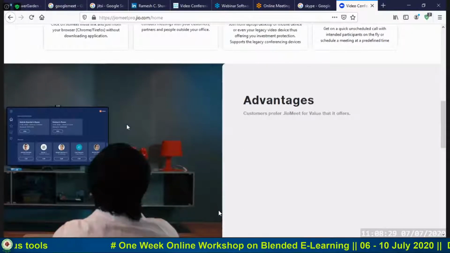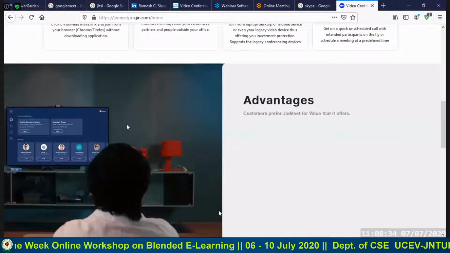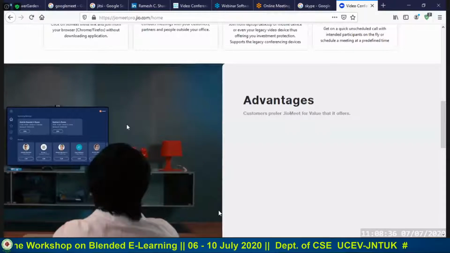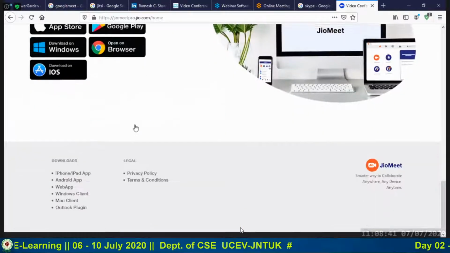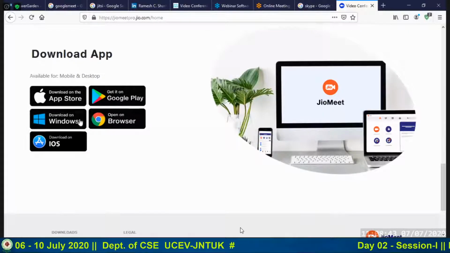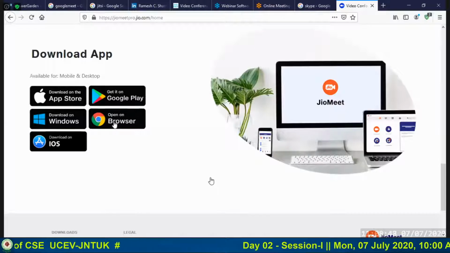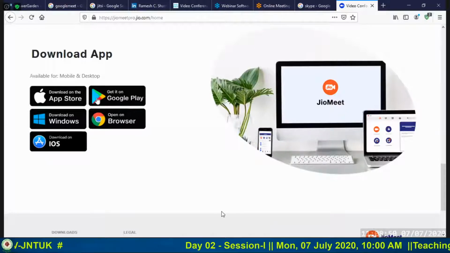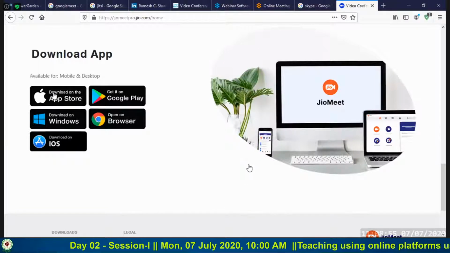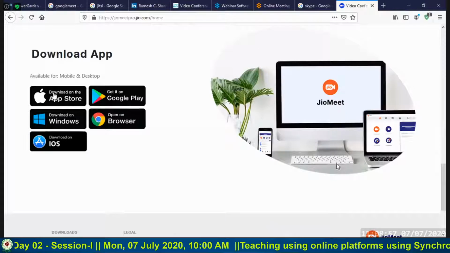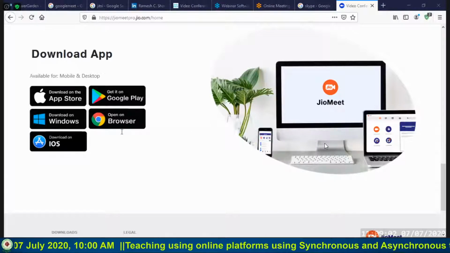Some people were comparing its features to Zoom, resembling it in appearance and overall framework. But it's an Indian product, and it is available for various platforms: iOS, Chrome browser, Windows, Google Play, and if you have your iPhone, you can download the app on that. Screen sharing was a little bit shaky, and there were some other features like that.